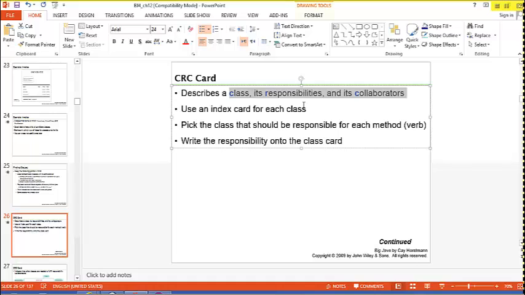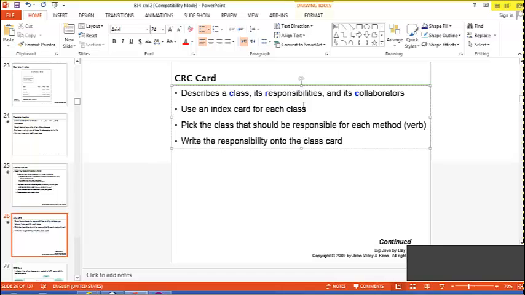Each card represents a class, and in this card you will write the responsibilities of this class, in other words, the methods that are performed in this class, and its collaborators, meaning the different classes that this class is dealing with or using. Then you will have an index card for each class.